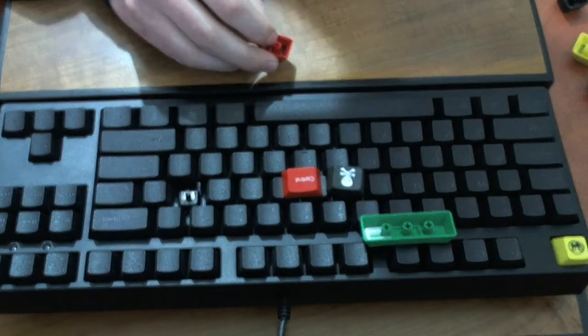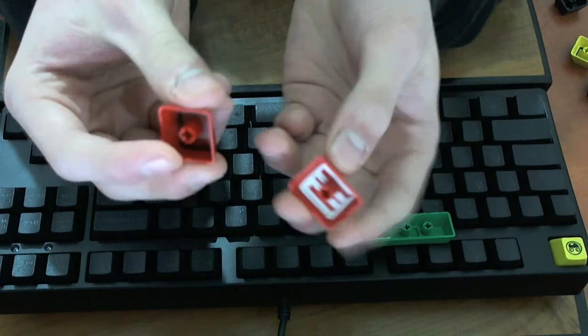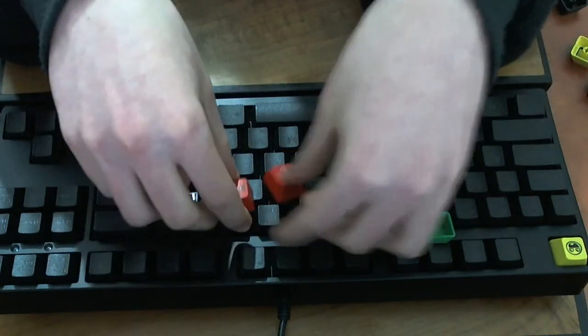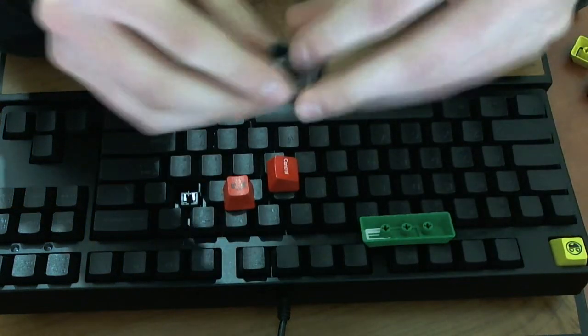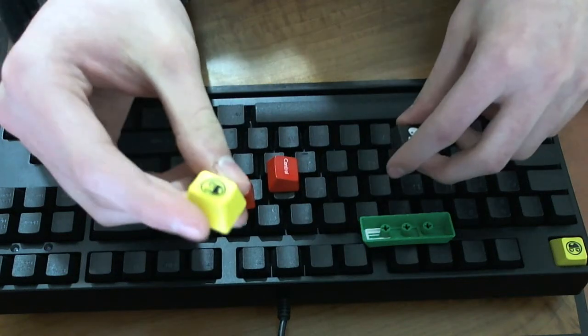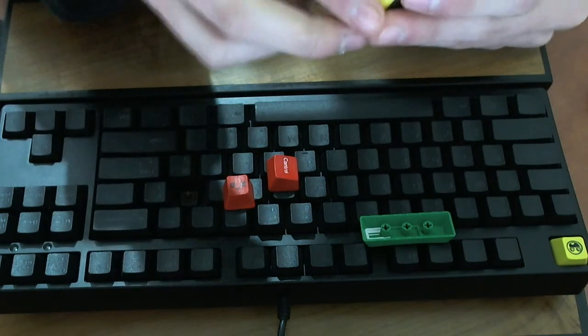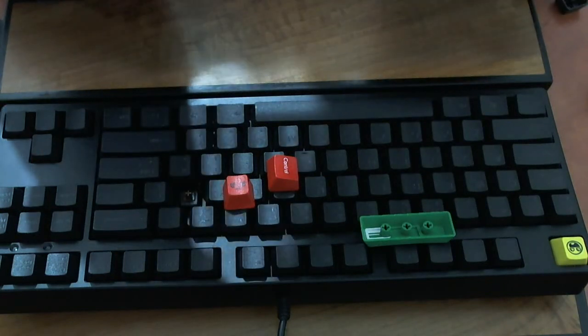So what else do we have? Let's talk about price and value. Now, if you buy these in, I'll just show you the keys in the meantime. If you buy these in group buys on Geekhack or Overclock or Desk Authority, you'll be getting pretty impressive prices. I paid around 20 cents, 30 cents each for these smiley face caps. So it's a matter of quantity, because the more you order, the cheaper it is.